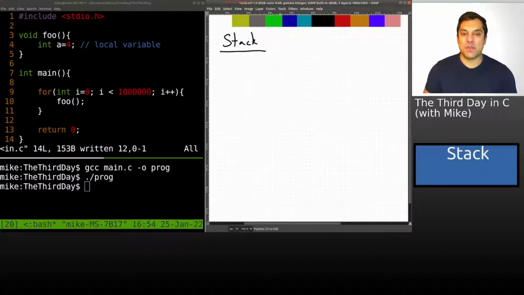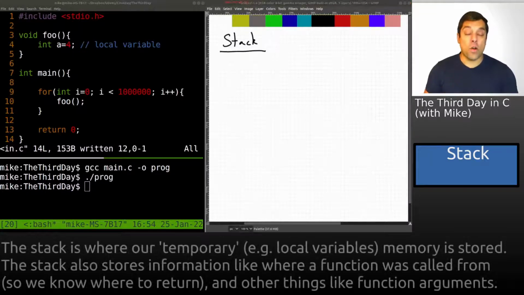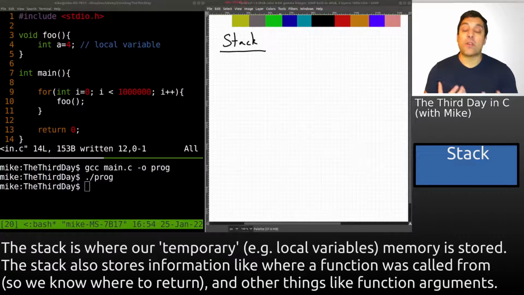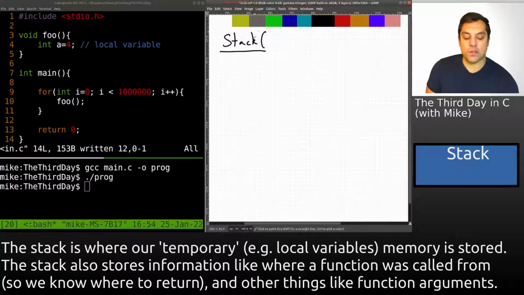So it's some sort of working memory for us per program that we're running where we can freely allocate variables and then those variables will be reclaimed for us. Okay, so what does this stack mean? And I'll go ahead and write, this has to do with stack-based memory allocation.